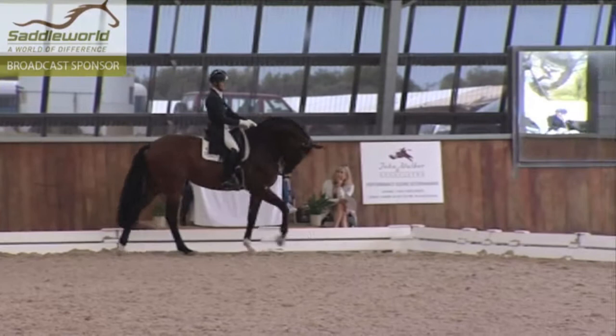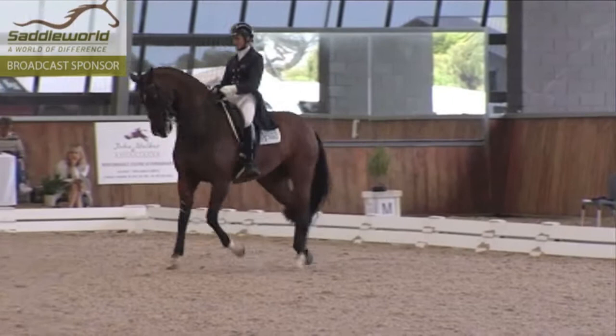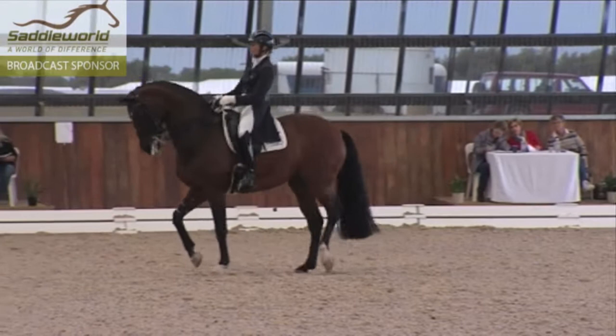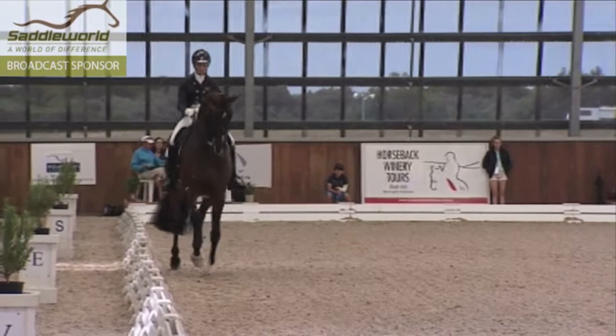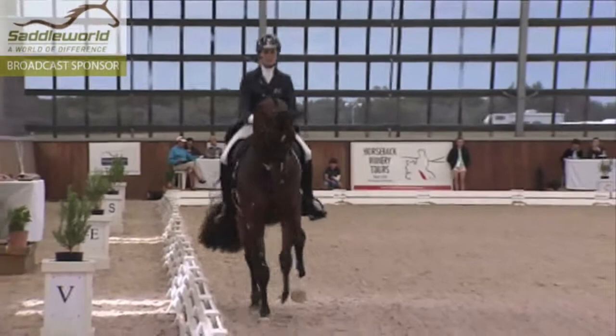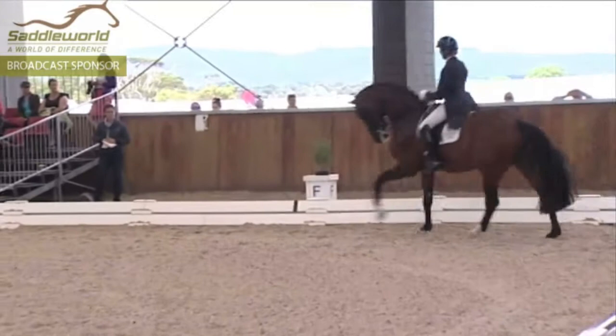The transition to passage — I'm sure this will be super. Look at that, just bouncing off the ground! It's pretty incredible — this passage has the potential to be seriously, seriously good. Now the piaffe — it's okay, it's still a work in progress. It's not a bad mark and could be better, showing the ability to improve. But every test I've seen, everyone was very quick to say the piaffe might be a bugbear — it's certainly not.